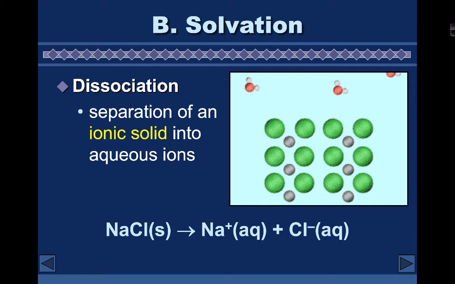Now, when you are separating the solute, it can happen one of three different ways. It really depends on what kind of substance you start off with. Dissociation is when I take an ionic compound. An ionic compound is already composed of charged particles, and then I separate those charged particles out. So I'm pulling the ions apart from each other. If I have sodium chloride, I'm pulling the sodium ions away from the chloride ions. That's dissociation. You're starting with something that has a charge already and then just separating them out.